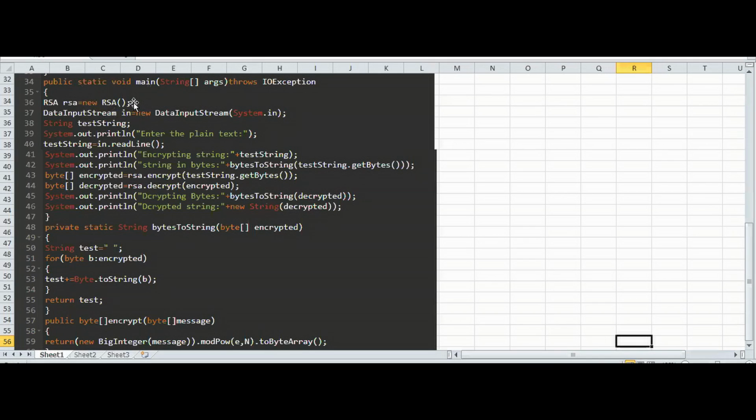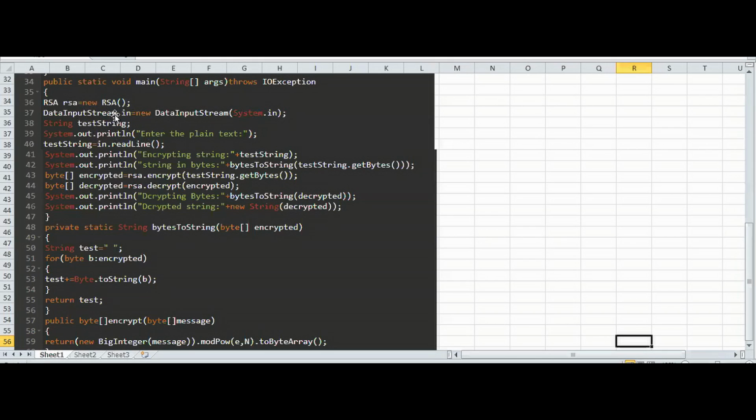We are creating one instance of the RSA class, right? And then what next? DataInputStream in is equal to new DataInputStream(System.in). What is this? The standard line that we include every time. It is actually a constructor to create an input stream. Once I have this in hand, then we can have a list of helper methods which can be used to read the inputs, whatever we are asking from the user. It's basically for reading the input. I need this one, it's a standard line.